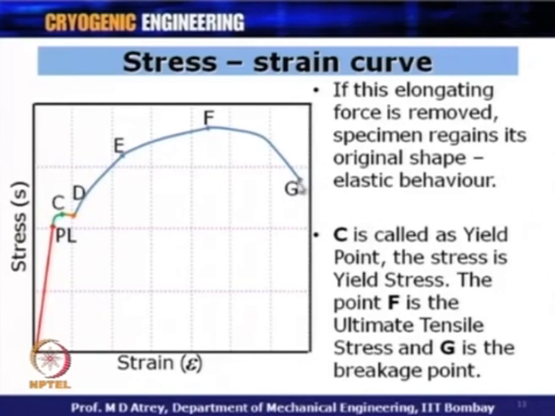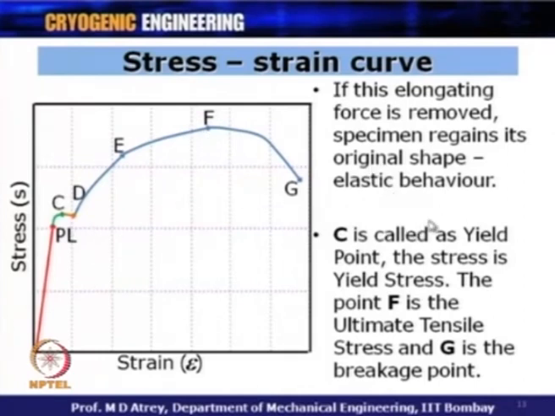In principle, the force at point G will actually be more than that of point F, but as you go beyond this point, the area of cross section goes on decreasing, and therefore, the force upon area, or the stress, starts coming down. However, the engineering diagram will show that G is more than F. Now, this is what we call a typical stress strain curve for any material, and what is important to note here are the two properties. One is the yield stress, and the other one is the ultimate tensile stress. We will study the behavior of these two properties at low temperature.